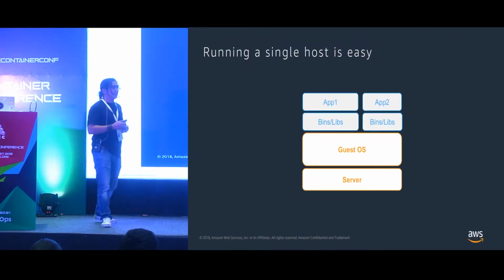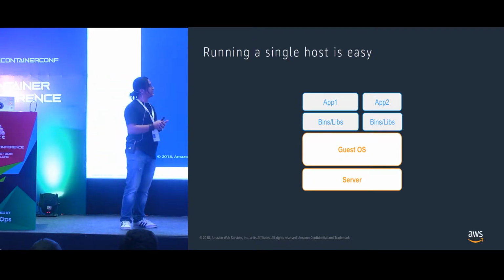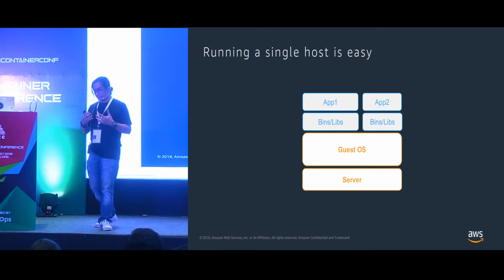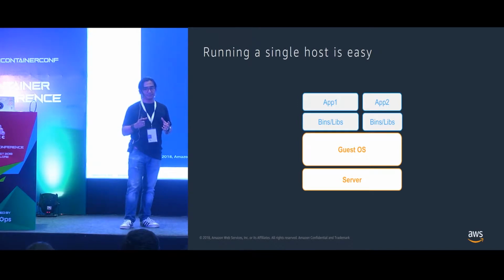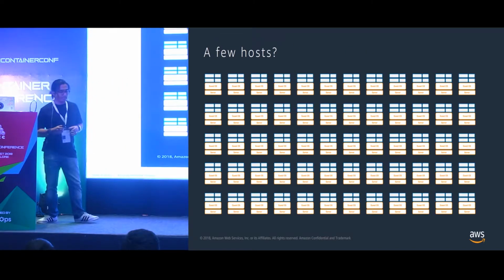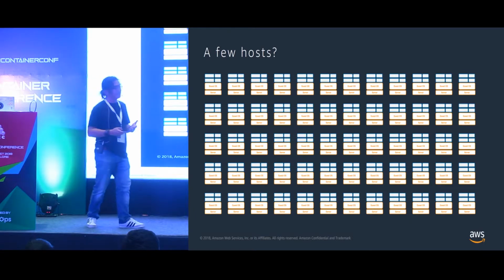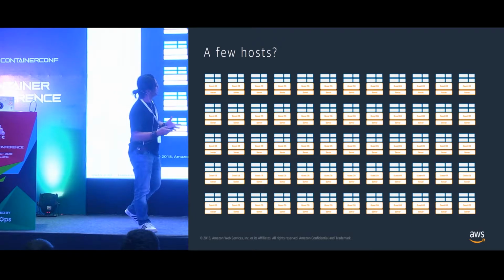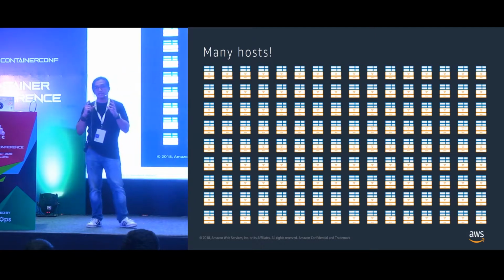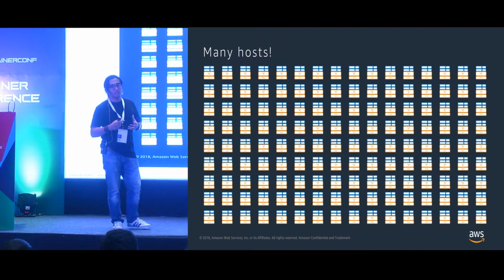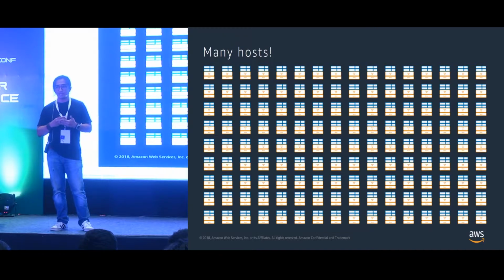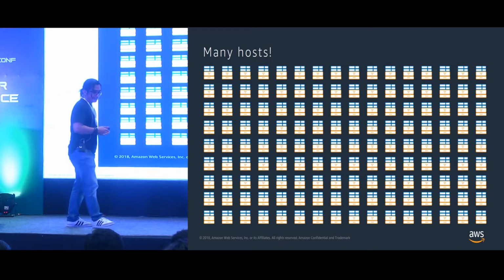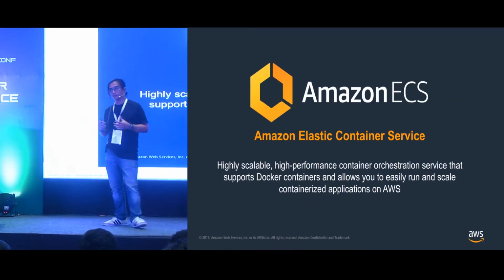So when we want to pick our options, when we build applications and we build this Docker image, running this application on a single host is very easy. But how about a few hosts? And then how about if we deploy it onto many hosts? This is actually a problem that I see when dealing with a distributed system. The real challenge is that we need to expect that we're going to have distributed problems. So that's why we need to use an orchestration tool to manage everything.